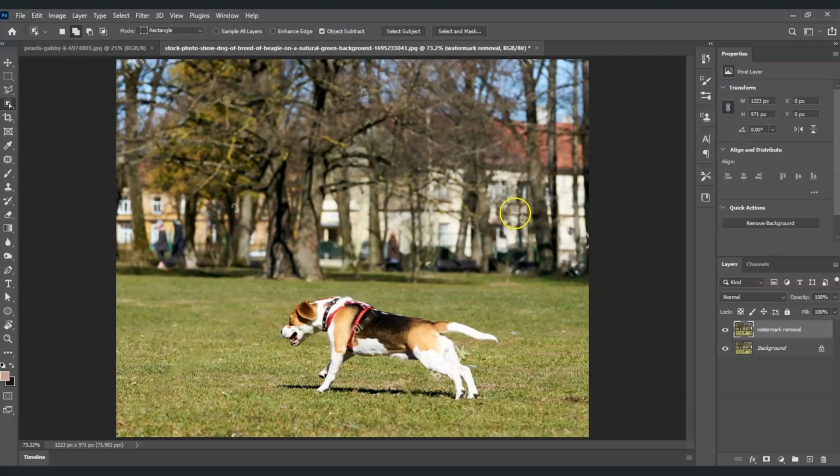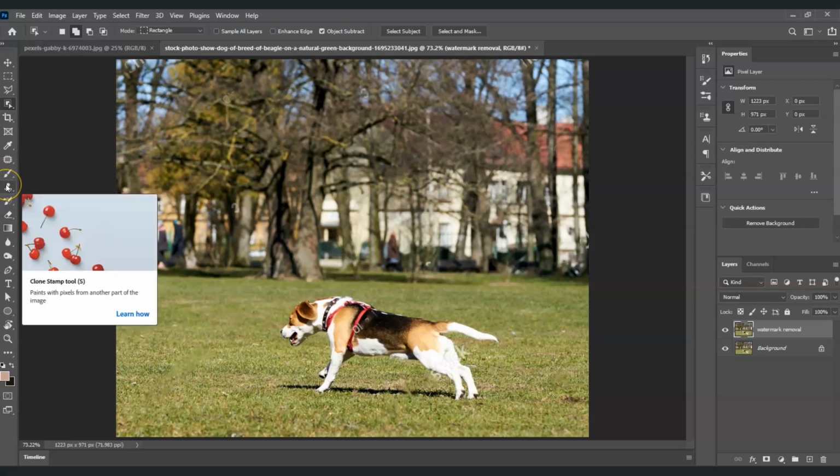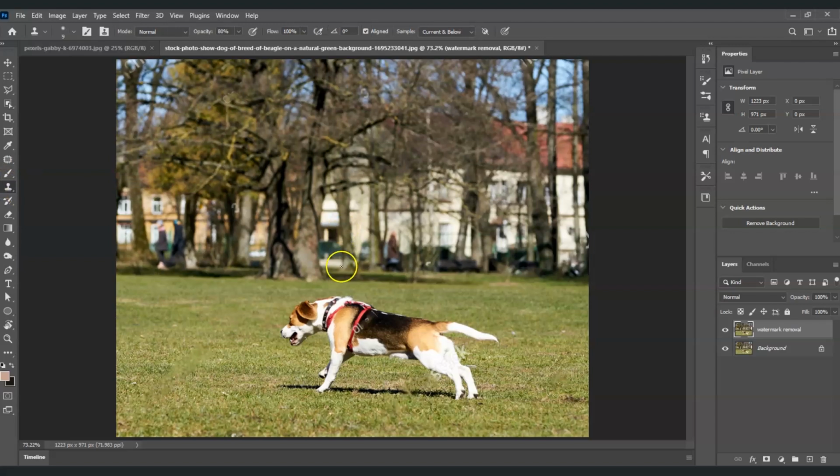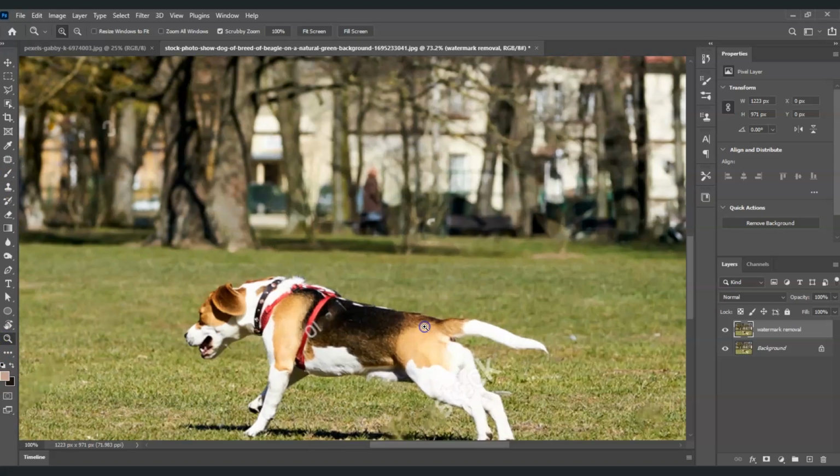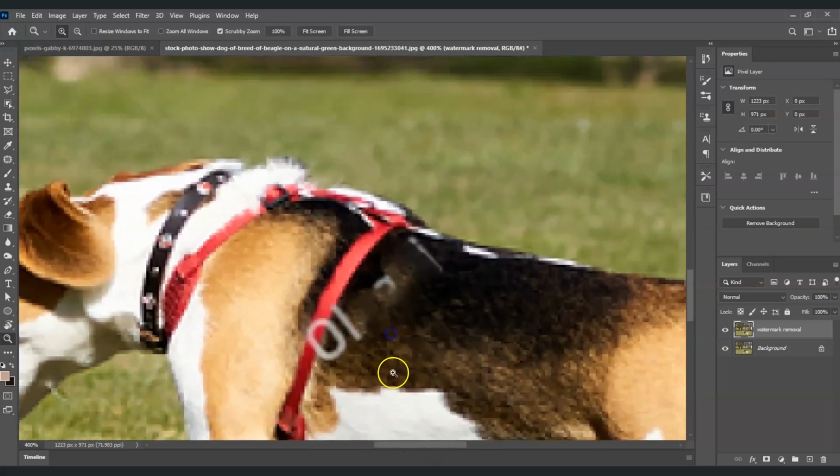So you will notice here that there are still excess on those areas. Like, look at the dog. Look at here. And also on that part. So this time we're going to make use of the clone stamp tool for that. To find the clone stamp tool, let's go to the toolbar. Select on this. This is the clone stamp tool, or press S for the shortcut key. Then let's zoom this one in. Let's remove first on this area.